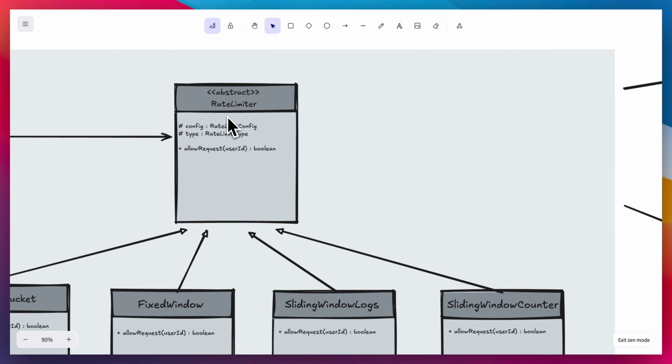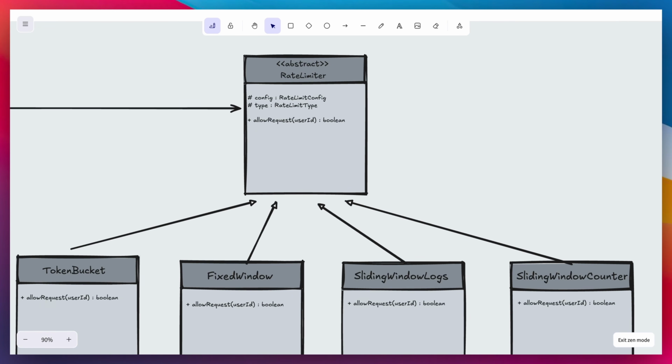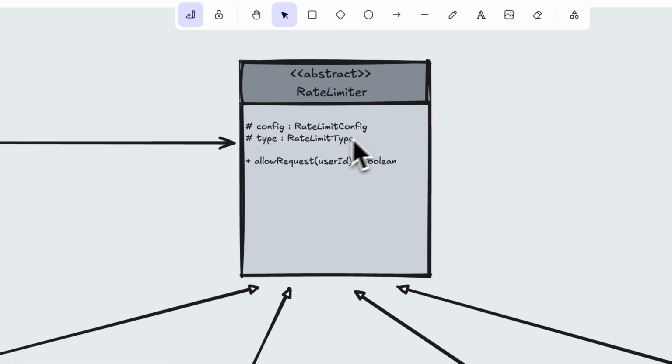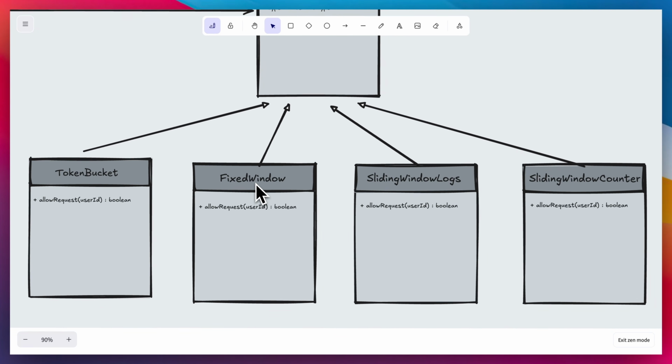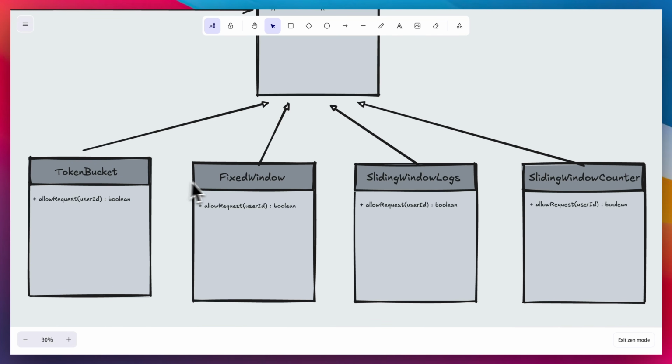And rate limiter will also have the underlying algorithm. So for that, what I've done is I have made this rate limiter class as abstract, and this is one abstract function which will take user ID as the input. And there would be 4 different classes like token bucket, fixed window, etc. And all of them would be overriding this function, allow request function.